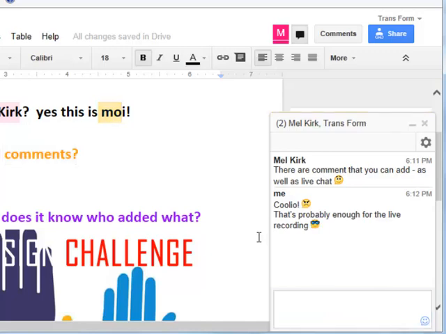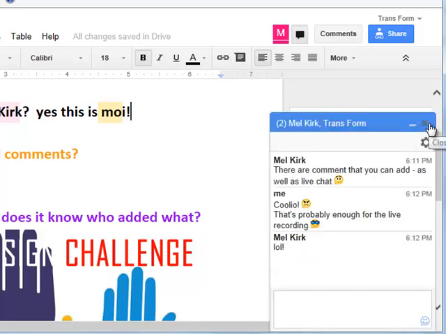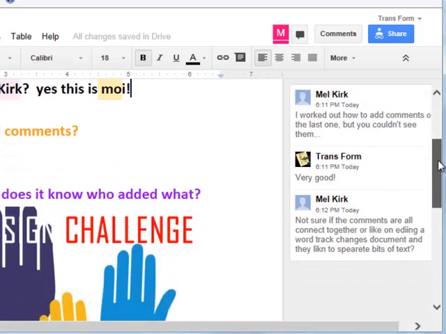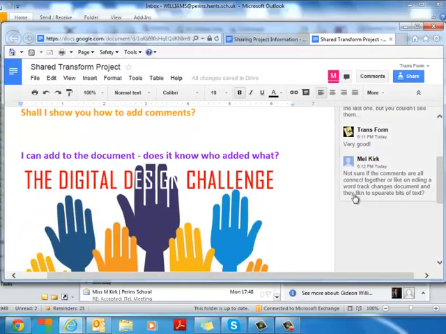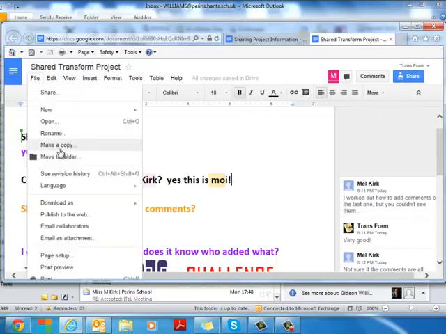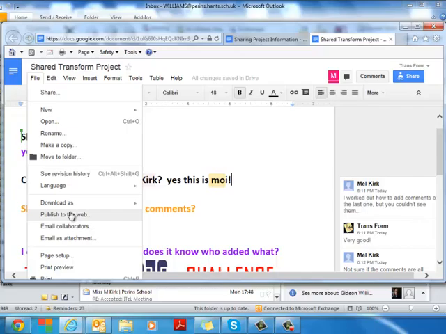So those are the ways, I think we probably explained quite a bit of detail. Let me just close this, on how to share your document, how to add in different features, how to put in comments, and how to add in some chat features which are there. You can save this document if you wish to, rename it, make a copy of it. You can even download it into different file types if you want. I wouldn't probably publish to the web, but you can if you wish to.